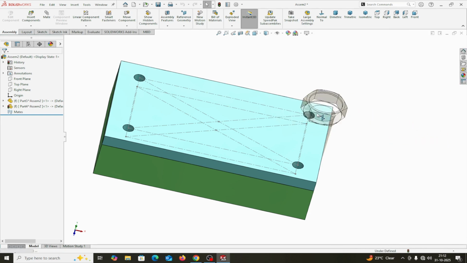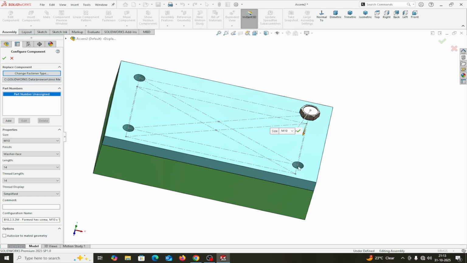Now you will see, you bring the bolt and there are two symbols you will see here. First bring it to the hole and then the face. You will see my cursor where there was the hole. When you see this symbol changing, it means okay. Now second, this is the M10 bolt. Required parameters you can select from here: M10, and whatever length you want to take. In this way, I am clicking OK.